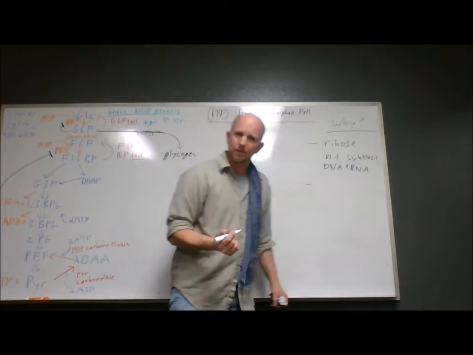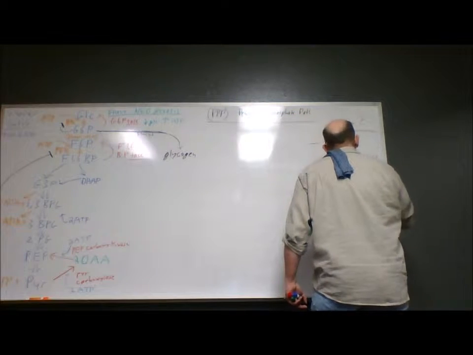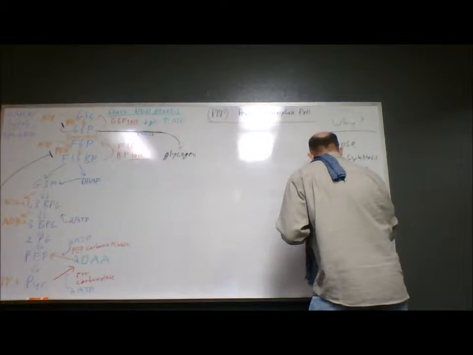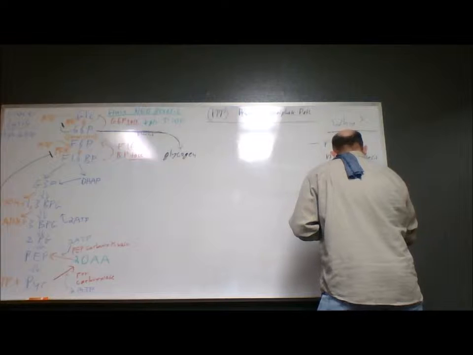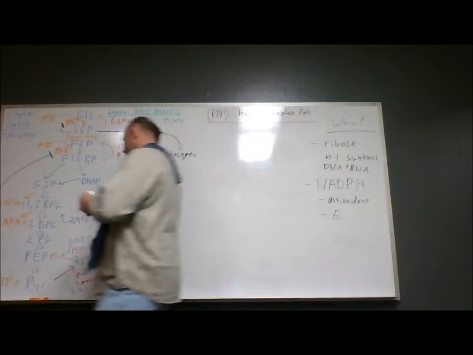In addition to that, we get something else out of this. NADPH. What is NADPH? It's a reducing agent, somewhat powerful actually. So it functions as an antioxidant. We'll talk about the redox pairs in this in a second. And it can also carry energy if you needed it to.